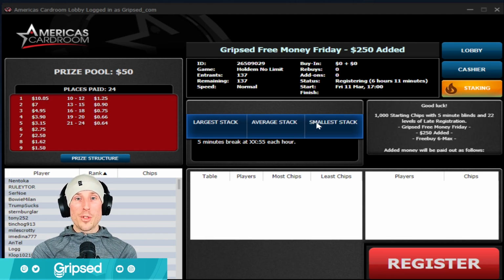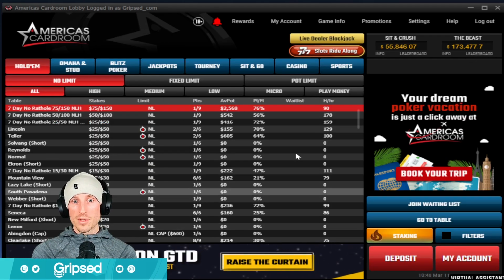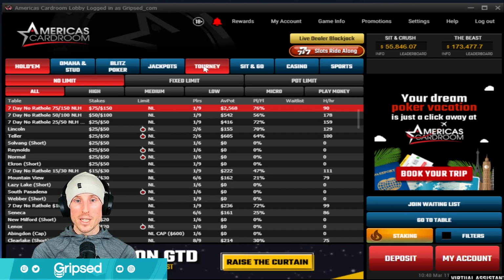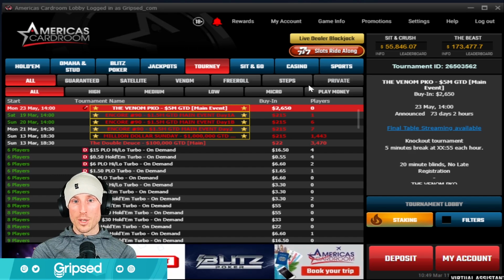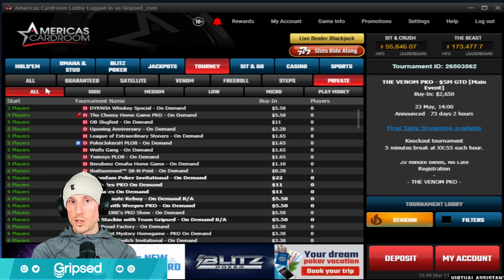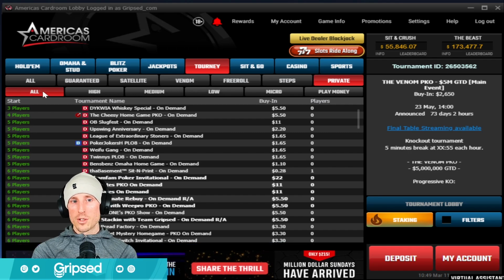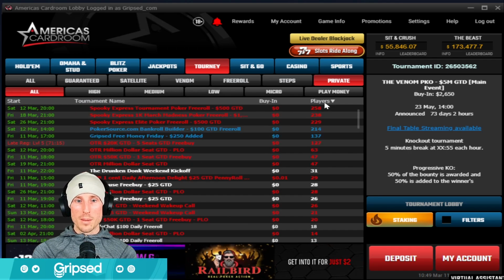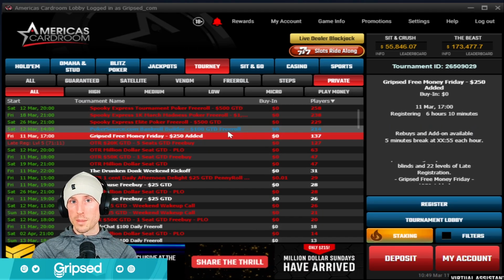So let's talk about the Gripsed Free Money Friday free buy, how to find it. So to find the game, this is what your lobby is going to look like on America's Cardroom. You're going to click the tourney tab on the top. You're then going to want to click the private tab on the second row, and you're going to want to leave it under all since it's a free buy. Micro stakes is like $1 to $3 games, lows 5 to 10, so on and so forth, but we want it on all. Now, usually on a Friday, if you double click the amount of players, it will sort by players enrolled, and Gripsed Free Money Friday will usually be at the top.